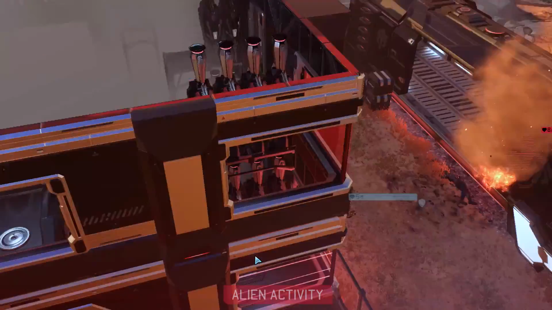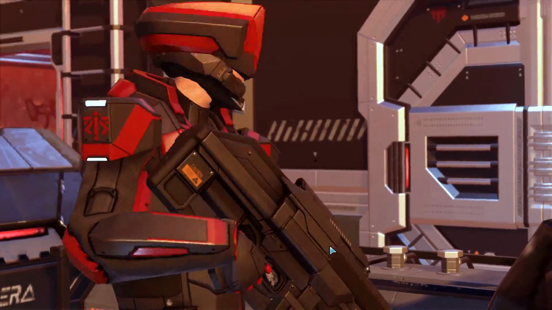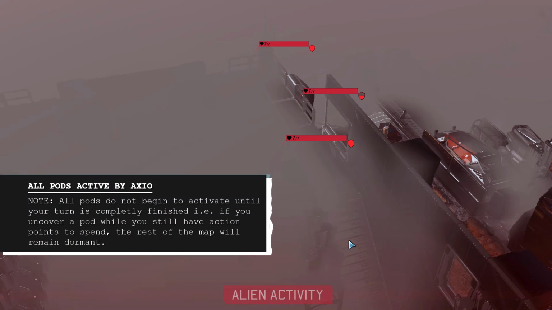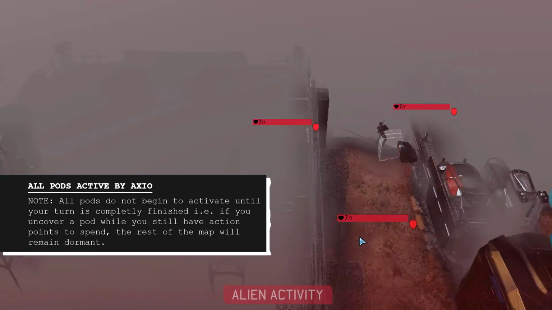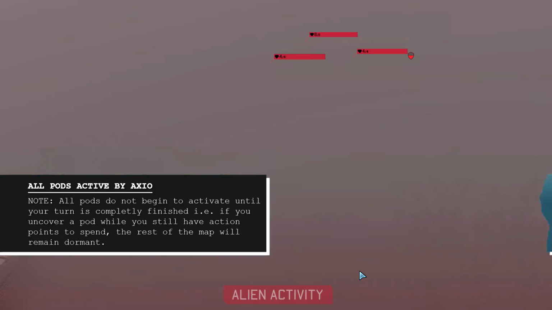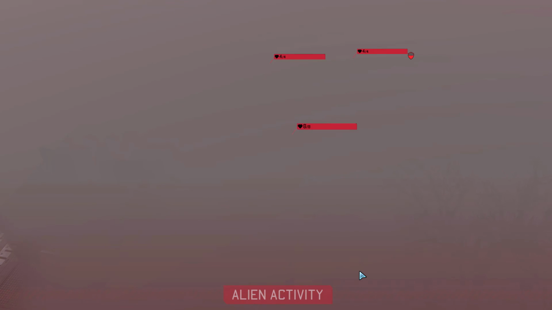The All Pods Active modification, in addition to adding more realism to your missions, takes the mechanic that was originally designed to punish you for being too aggressive or careless and turns it into a regular occurrence. It's not very fancy. When you engage with a group of enemies on the map, a pod, every other pod on the map becomes active and starts racing towards your soldiers. This adds an insane amount of difficulty.